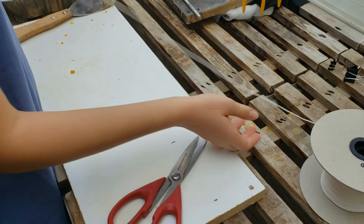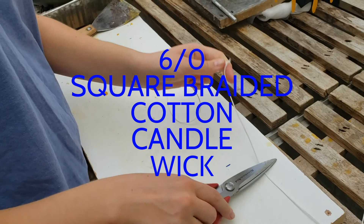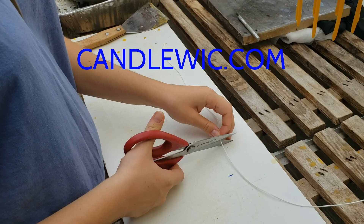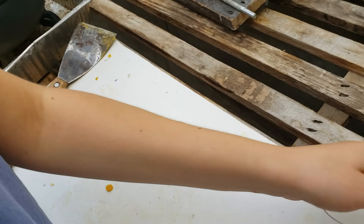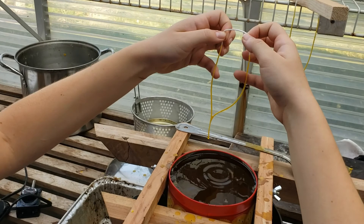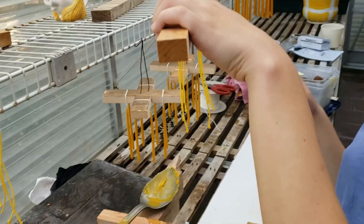Start by cutting your wick to length. The wick I'm using is a 6/0 cotton braided wick, specifically designed for beeswax because of the way it melts. I got this from the Campbell Wick Company in Doylestown, Pennsylvania — I had to buy a whole spool, but I'll use it for a long time. I've set a length guide on our board so we don't have to trim them later. The first dip takes longer on its own — you don't want them to touch so they don't stick together — then hang them to dry.